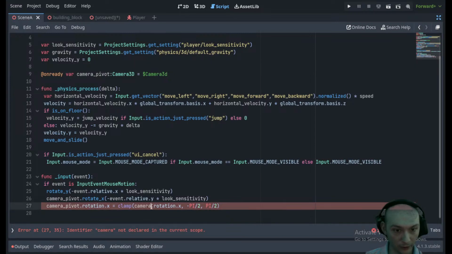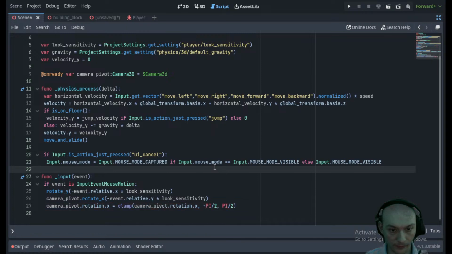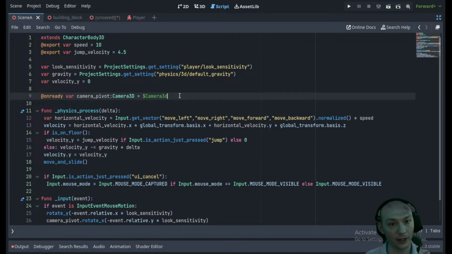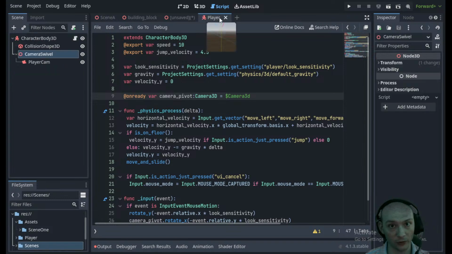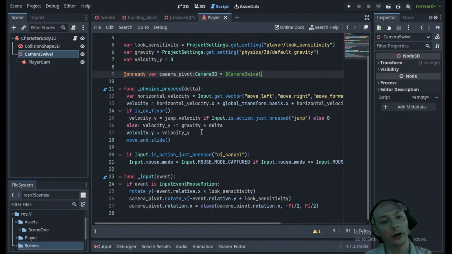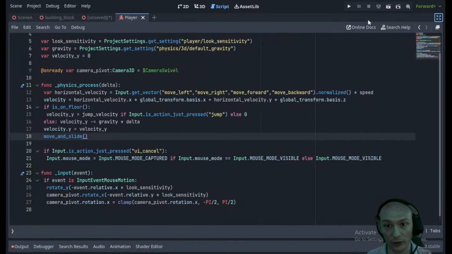What's the problem here? Oh. Yeah, there we go. And we're going to have to, of course, change that to be the... let's go back to our player scene, the camera swivel. So we'll just... camera swivel. And I think... should we be good to go?